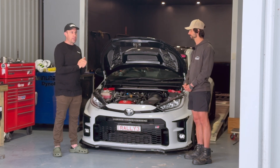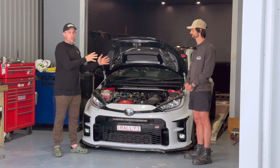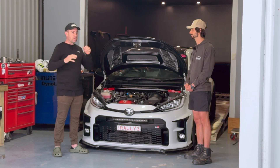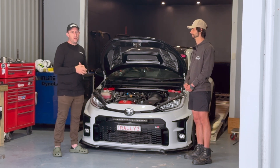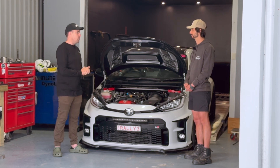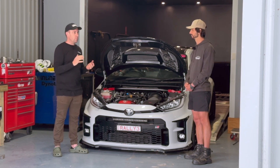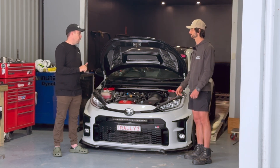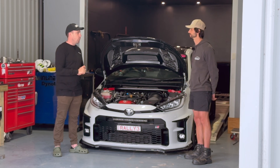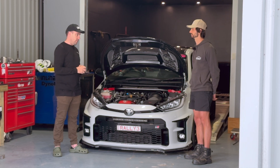We could go full cowboy — a lot of people are making good gains on these with turbo upgrades. However, we like to always approach it with balance, particularly when the customer wants to do circuit days or road racing. That's a lot different to just going for it on the street. The calibration needs to be set up for long-term reliability around the track, with constant heat loading and all that. With Ecutec, we felt we could max out all the torque tables, but then you don't actually know what's going on in the background.